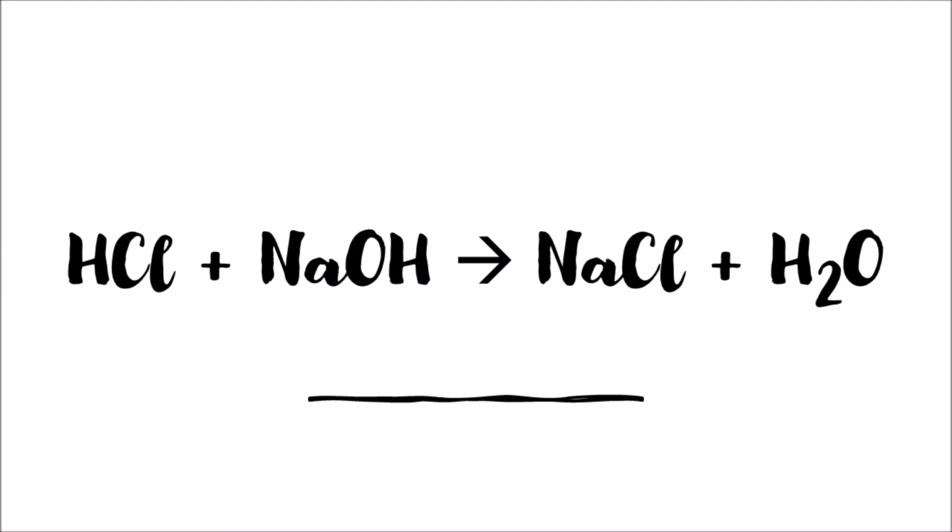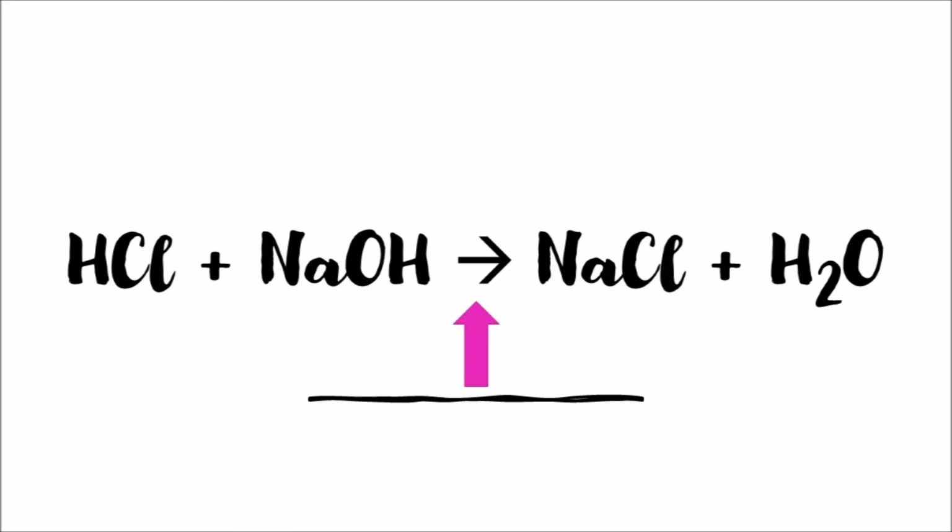We are all familiar with chemical reactions via chemical equations. We have here the reaction of hydrochloric acid and sodium hydroxide to form water and sodium chloride. Recalling back, the substances on the left side of the arrow are called the reactants or the inputs, while those in the right side are called the products or the outputs.